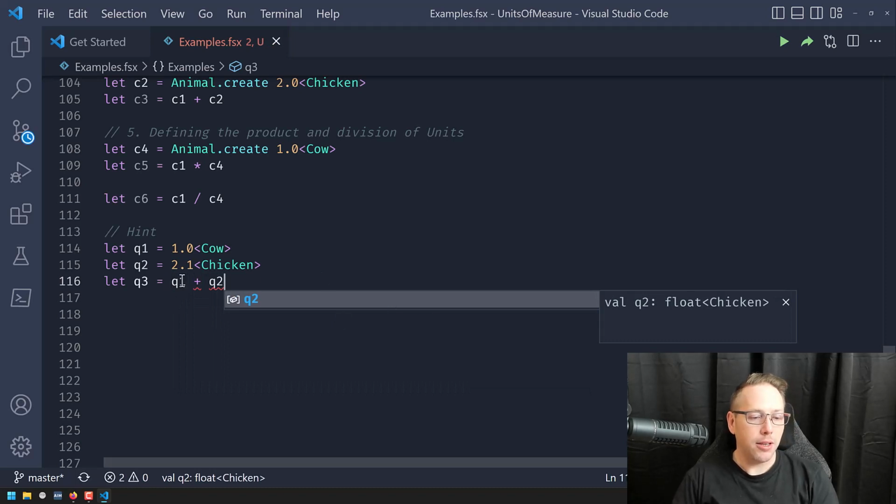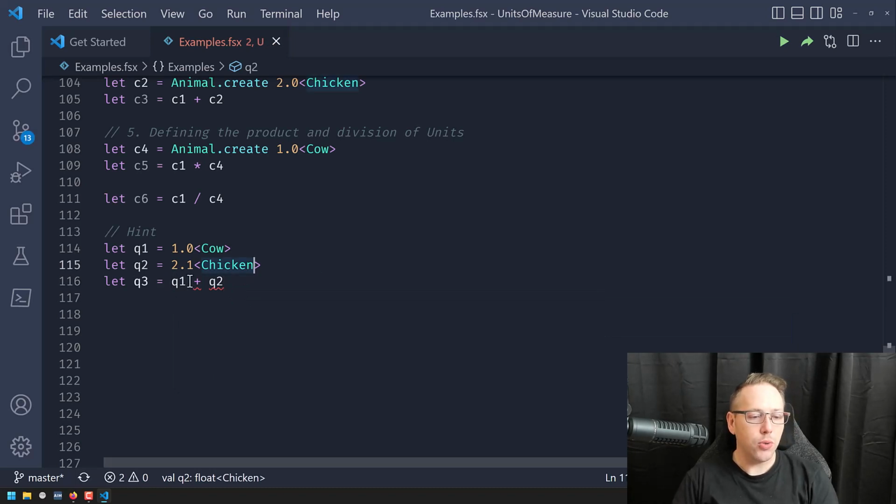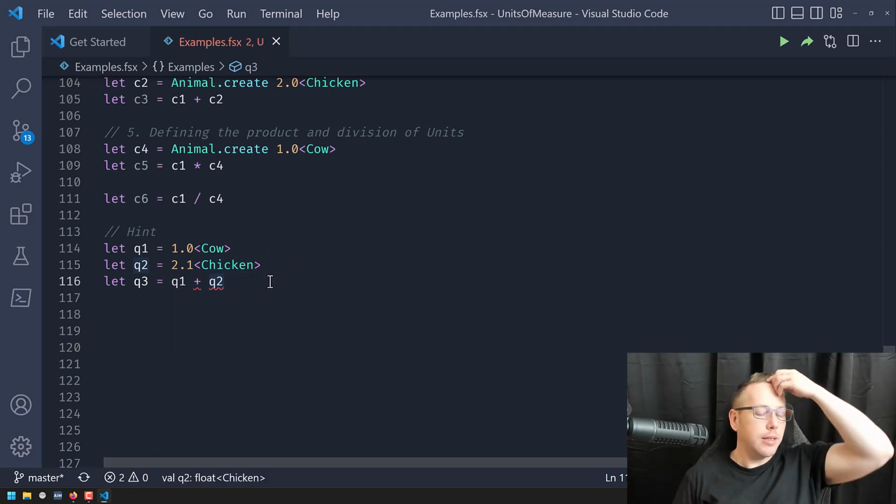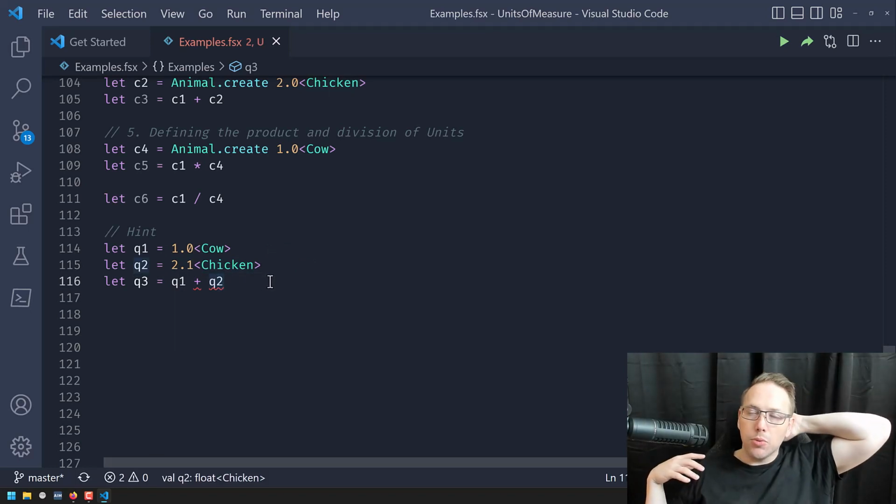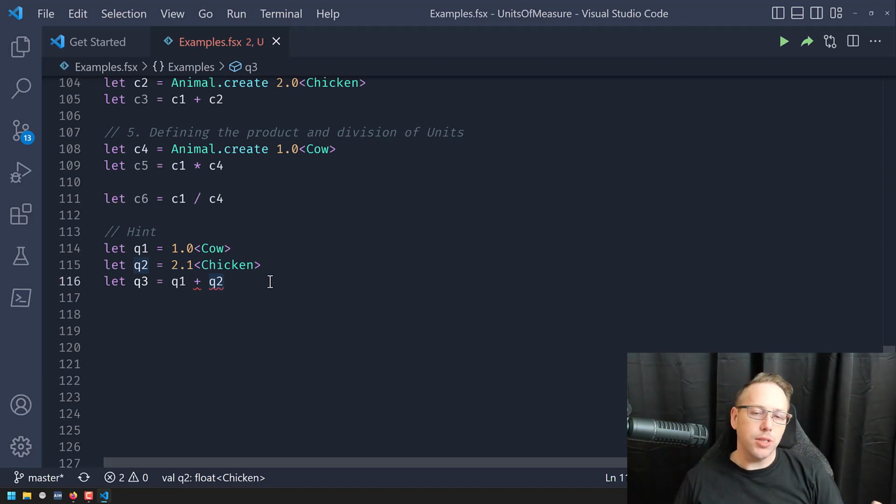Now, the compiler is saying, hey, you can't do this. And what often you will need to do is define some conversions.